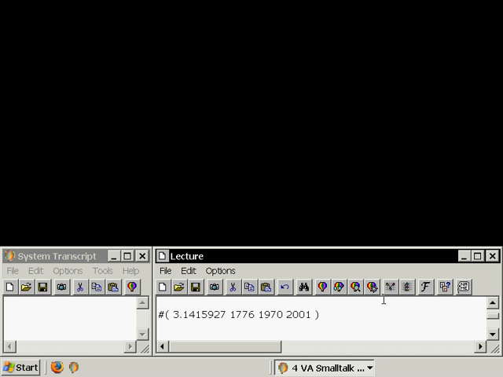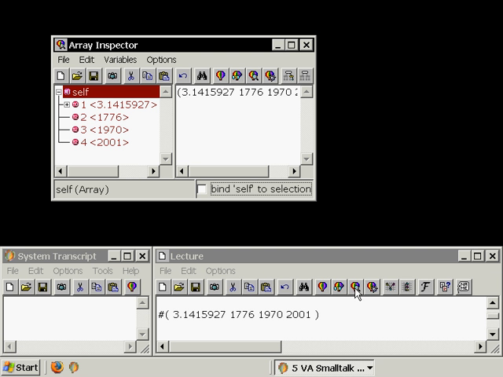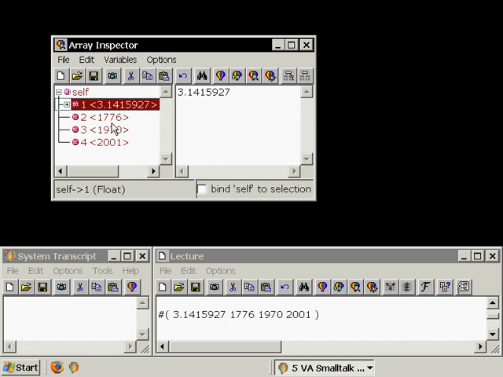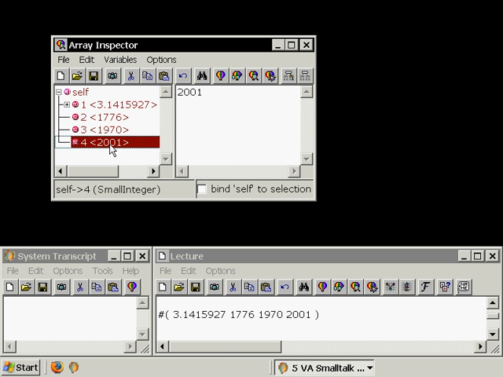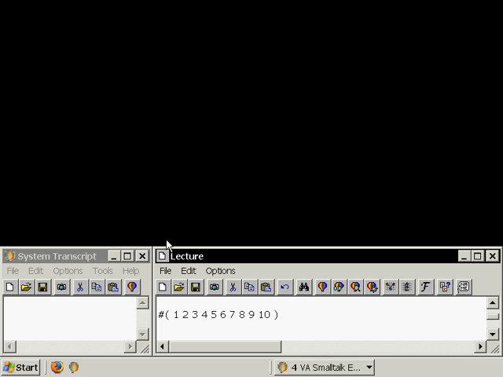Well, now take a look at this. So, any comments? How can you explain what you see here? Well, what kind of object is this, first of all? Well, an array, right? So if we inspect it, yes, it is an array. How many elements? 4. We can see it right here. Are they all the same? No. We have a float object here, and we have 3 small integers. Okay, simple enough. What about this? A simple array, 10 boxes, small integers everywhere. Yep, very simple.